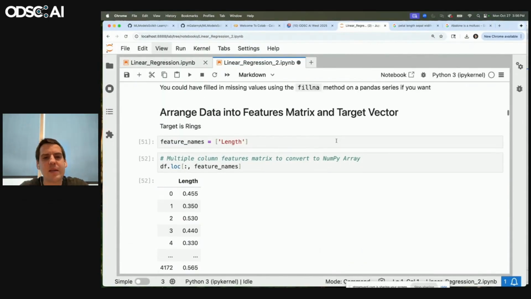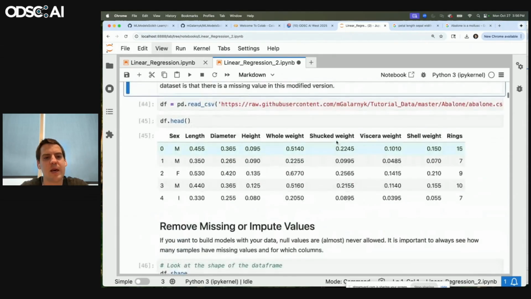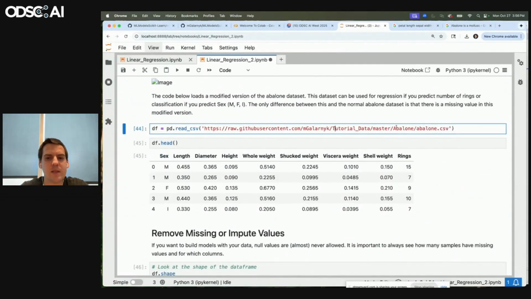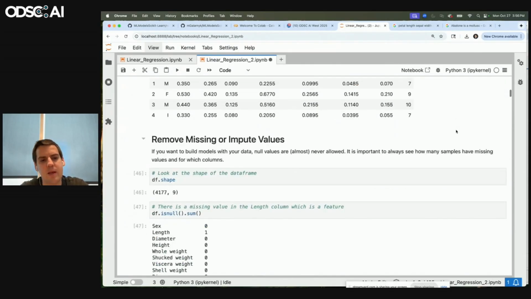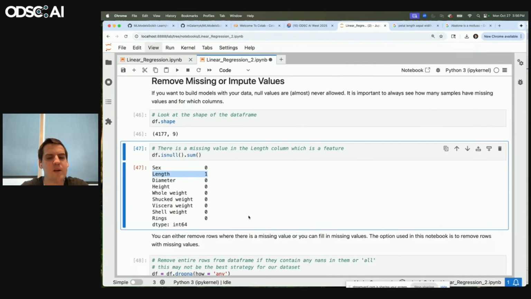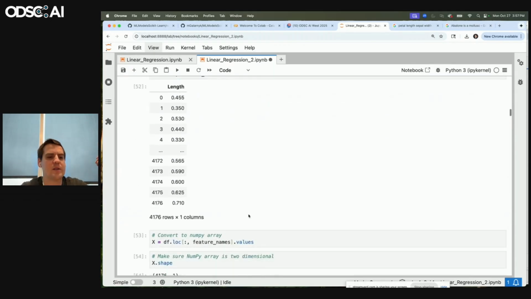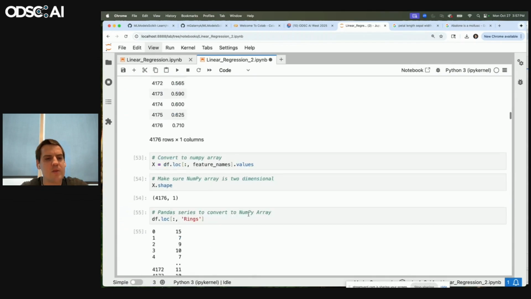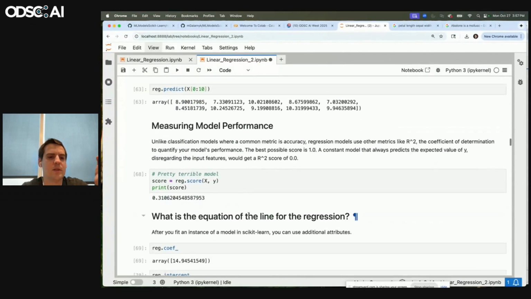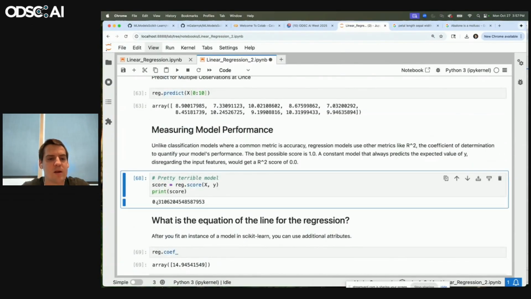But what you'll end up finding is that it's really the same process no matter what type of data set you have. You make sure that, to reiterate, you import the models you want to use, you get your data. This is data that I happen to host in my GitHub. And then you clean out your data, making sure that you remove the missing values or you fill them in. And then from there, you arrange your data into a features matrix and target vector. In this case, I only use one feature, even though there's many. I did a very simple linear regression model, and the model did not perform very well. I had an R-squared of 0.31.